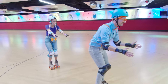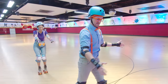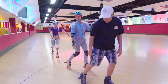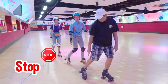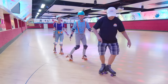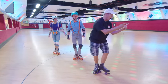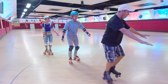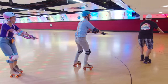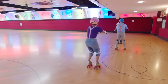And we're gonna keep going, and this time, we're gonna try and put our heel back and lift and get that toe stop into the surface. Oh, whoa! That was cool! We just stopped with the toe stop. Now watch, to the T. Our favorite letter. And then we're gonna go right across and we're gonna keep going with our marching and our hands strong in front. One, two, three. One, two, three. Roll!